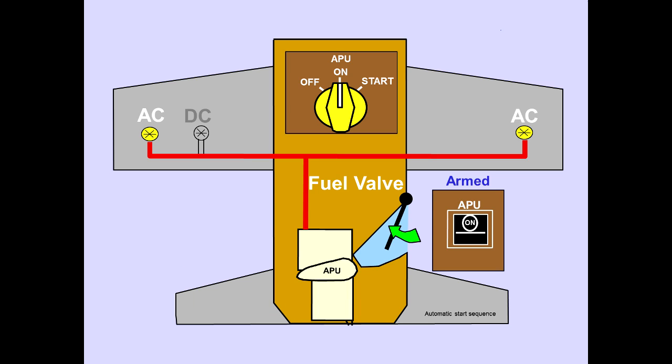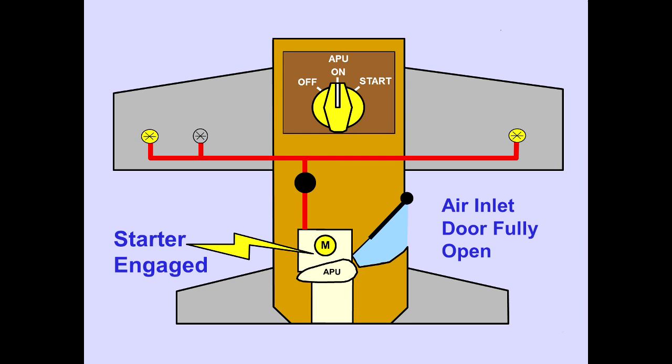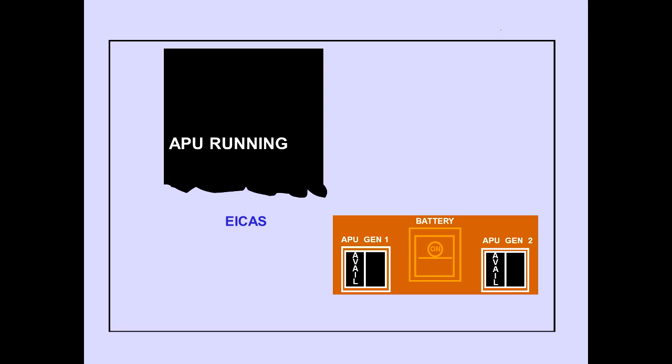When AC power is available, the number 2 aft main tank AC fuel pump and the number 3 aft main tank AC fuel pump supply fuel to the APU. When the air inlet door is fully open, the starter motor engages and the APU engine start sequence begins. When the APU reaches its normal operating speed, the ICAS memo message, APU running, is displayed. The available lights on the APU generator switches illuminate when electrical power output is within normal limits.